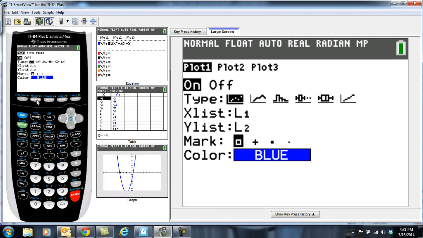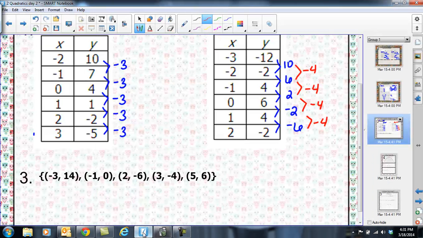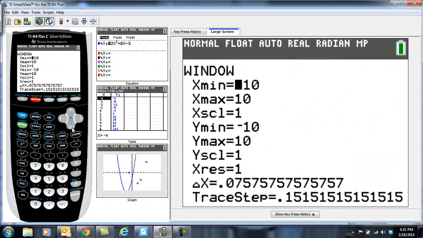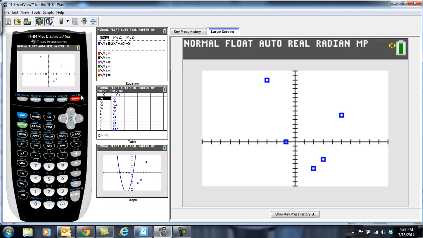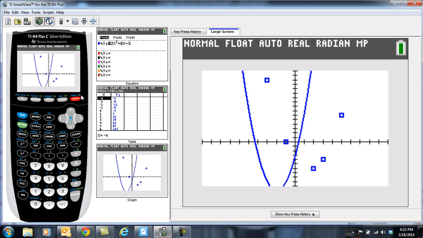I'm also going to go over here to my window because I know from looking over here that my biggest Y value was a 14. So I want to go down here to Y max, and I want to change my maximum Y to 16 so that I can see it. Don't worry about any of that other stuff. Just change your Y max to 16 and then press graph. You should be able to now see all of your dots. There is also a graph on top of mine, and it might be on yours too, because we have something in Y equals. You can ignore that. What I want you looking at is the little squares, the dots.